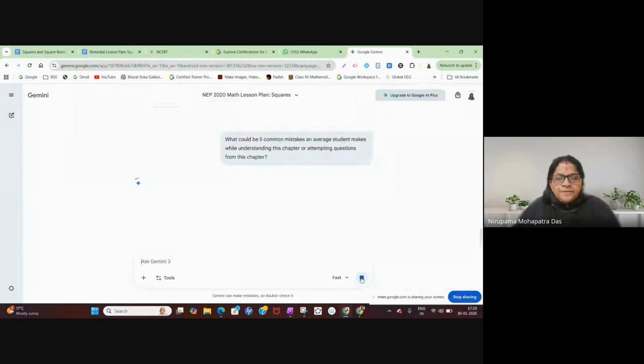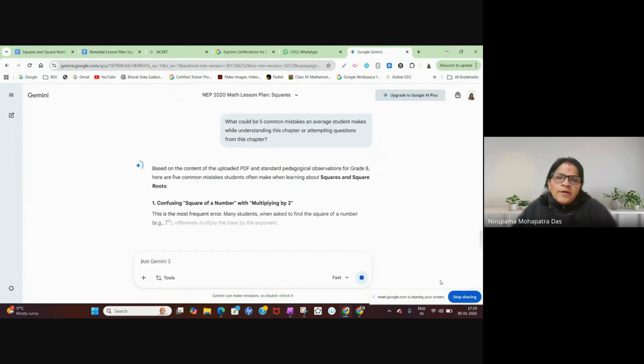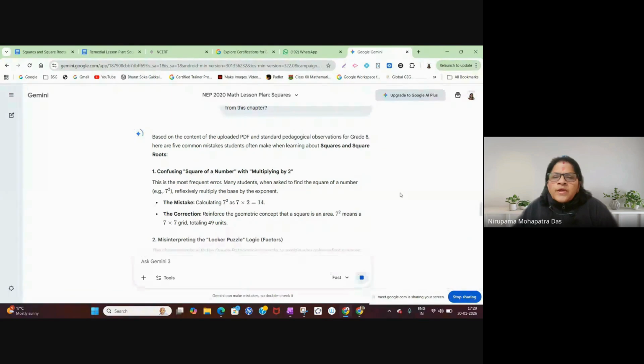See, Gemini will very clearly give us some ideas. Of course, we can check, recheck, modify and edit. Based on the content of the uploaded PDF and standard pedagogical observations for grade 8, here are 5 common mistakes students often make when learning about squares and square roots.